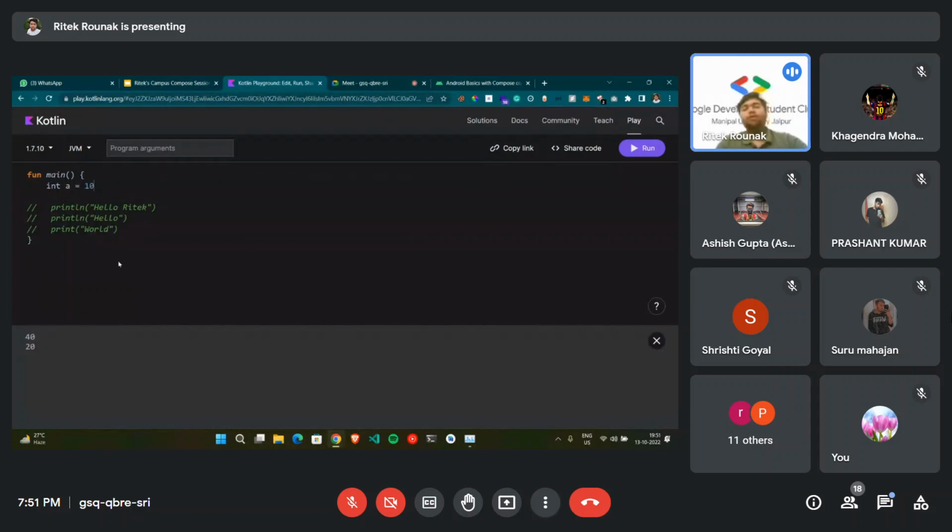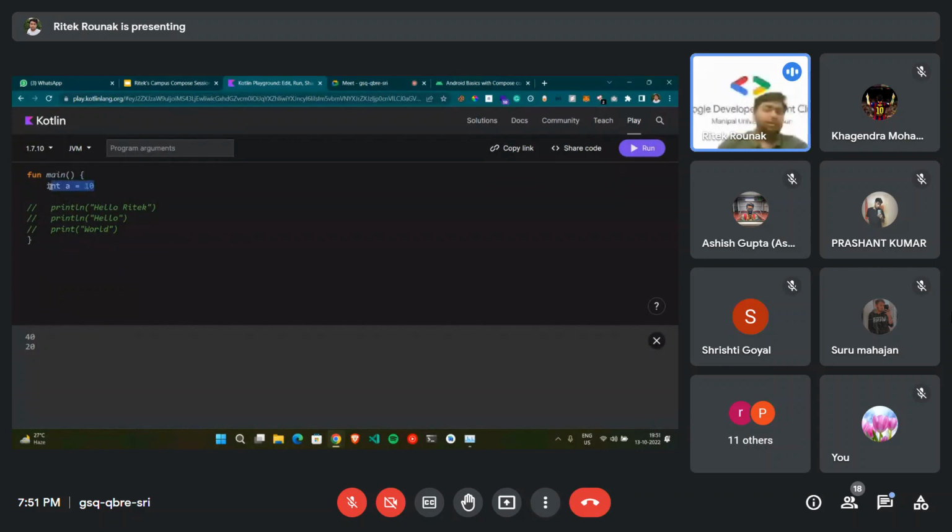Kotlin supports five primitive data types: int, boolean, string, double, and float. So in Kotlin, we don't need to write an integer or other data type before the variable.